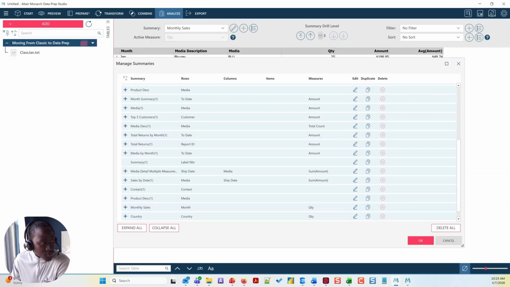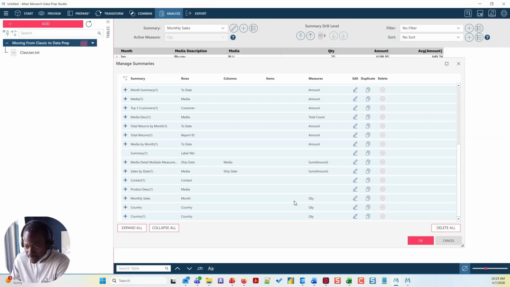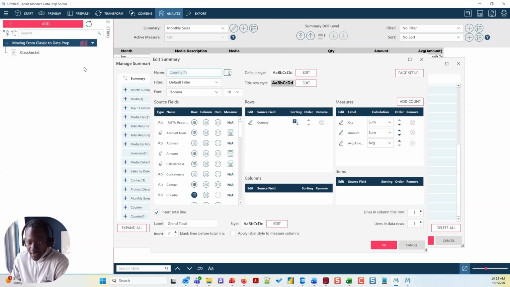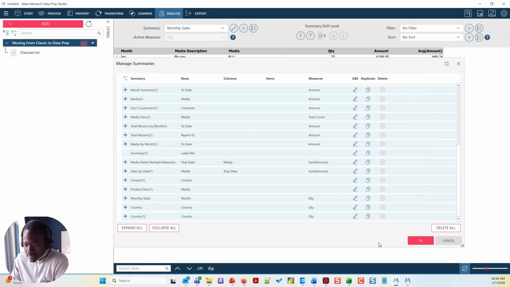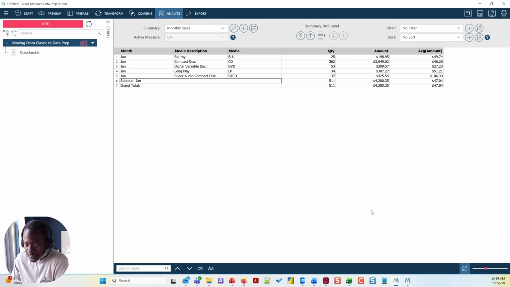And the last one is just called GL. So again, you'll see the new copy that you made. We're going to edit that one and just call it GL. And then we're just going to add the GL. Okay. All right. That's it. So you click OK and you click OK one more time.